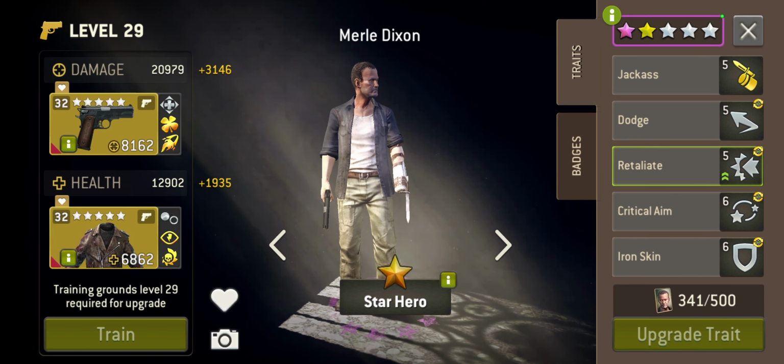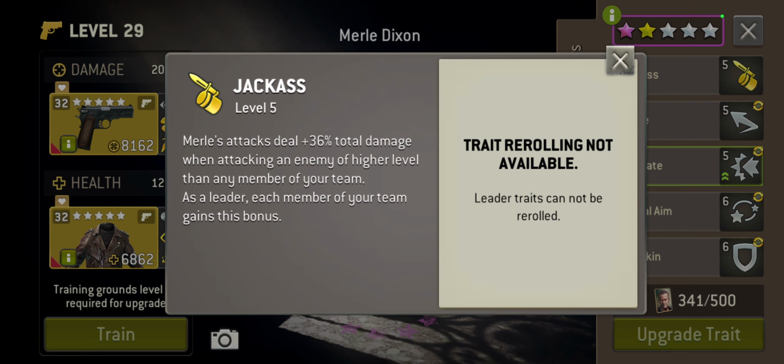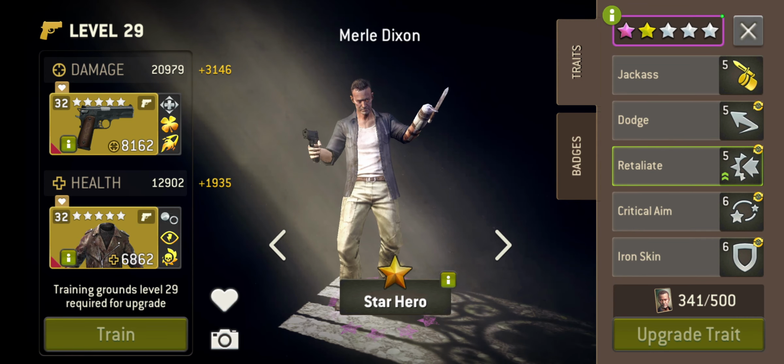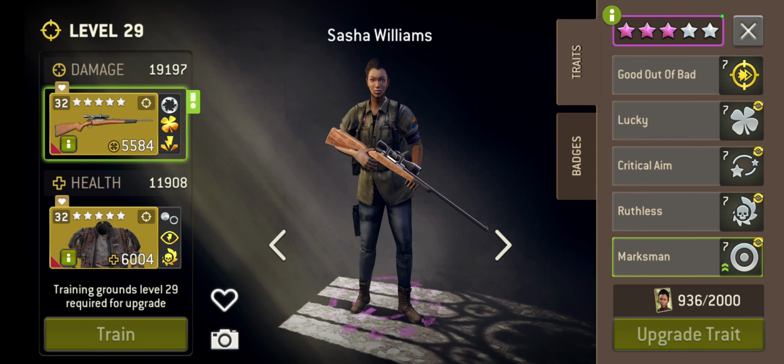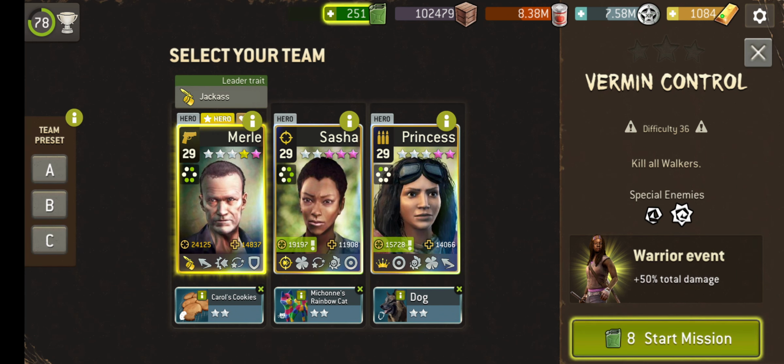Not a fantastic character. That's not a massively useful trait at higher levels. But he's an okay leader. I'm bringing Sasha and Princess. Yes, Dale's rifle. I want to bring that. Yeah, bring in those guys, and let's just get to it.